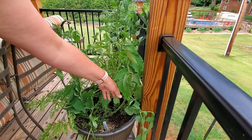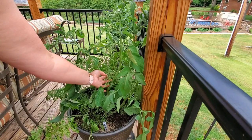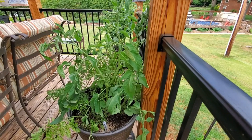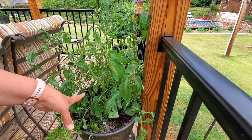But I also have some carrots in here because they are a companion plant to the tomato, and I am gonna pull those today. Today I'm planning on doing a meatloaf with some roasted potatoes, and I'm gonna have these carrots. I end up roasting the carrots with the potatoes. Got another sucker here. And again, it looks like either I had 2 plants in this container or it had a sucker go off the side. So after I get the carrots out, I'll have something to help me tie it to this post here.